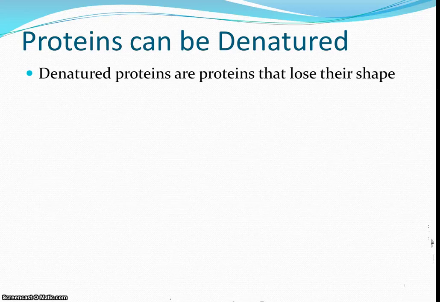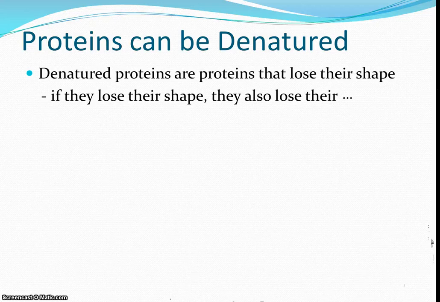And this is what we call denaturing. That just means that the protein integrity of all 4 layers actually ends up breaking down because of the heat, because of acid, because of strong bases, something is causing it to not be able to bind to itself to make those 4 levels of folding. And if they lose their shape, they also lose their function. They must be able to function correctly, which means that they must have their shape.